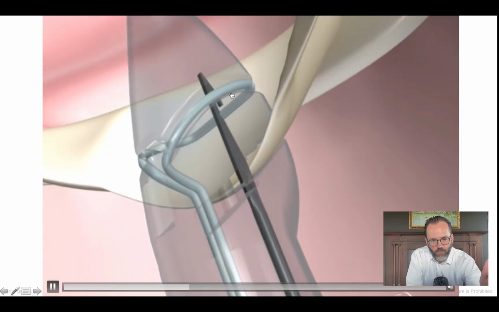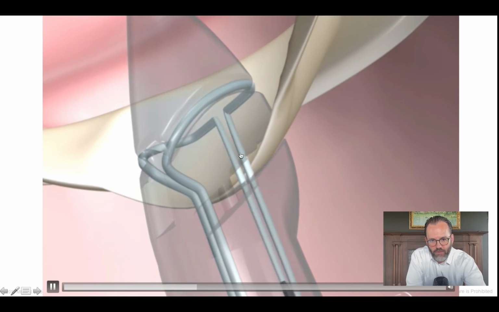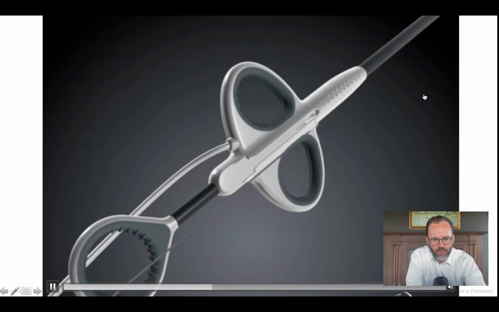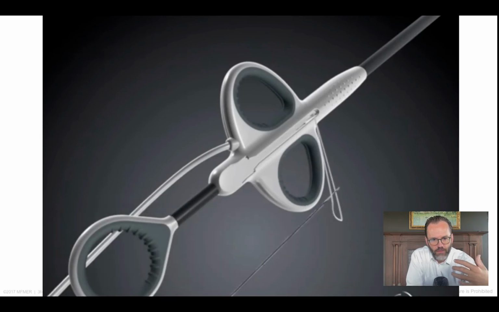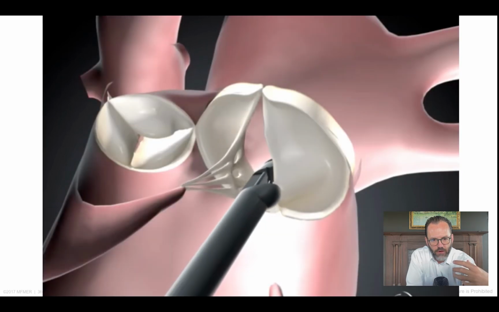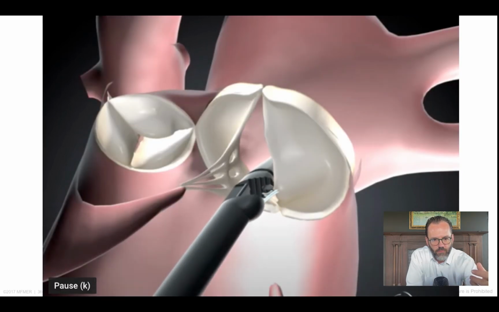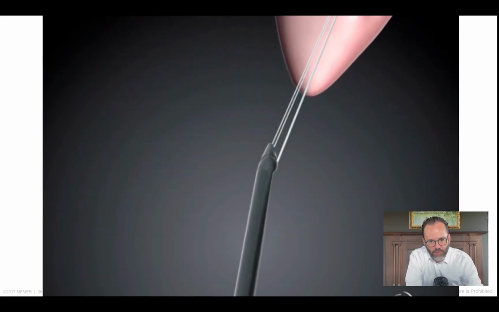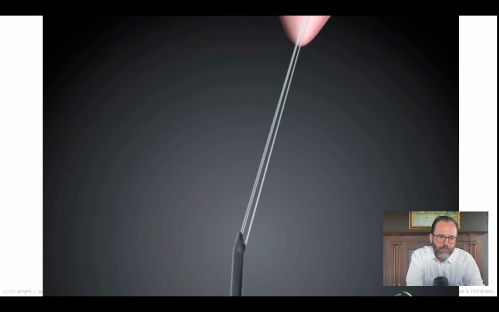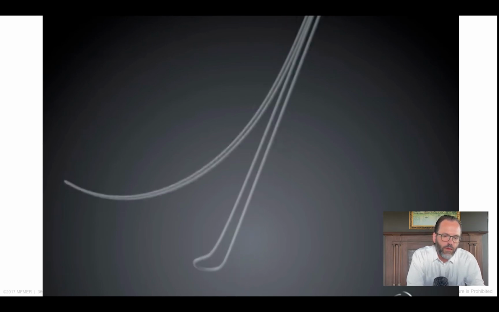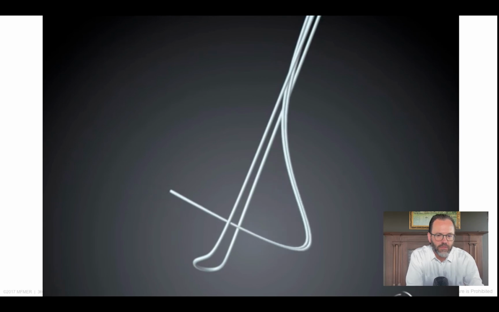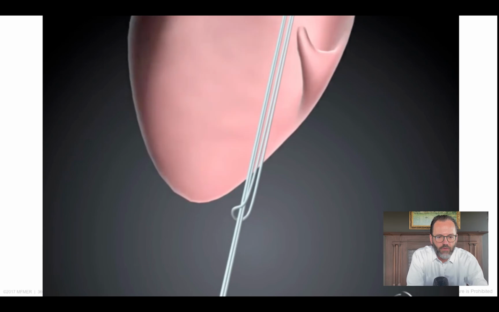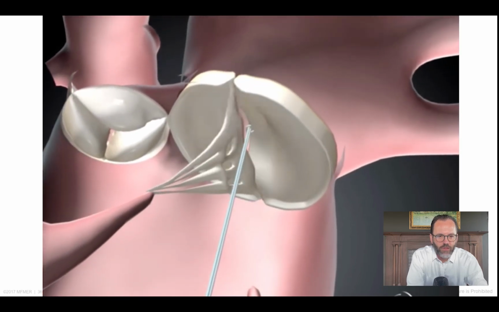Now, when we look at, again, the technology that's used to reach through, grab the suture, and then subsequently pull that back through and allow the cardiac surgeon to then release the valve, pull this entire device back out of the ventricular apex, and then what you can see, it's a little bit slow here. Of course, there's a very fancy way to end up securing that suture to the leaflet.